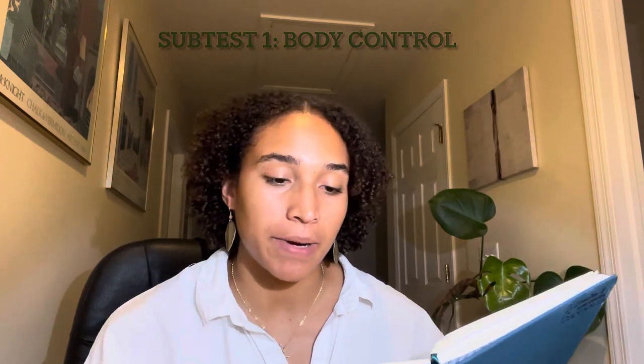I have the subtests written down in my little notebook, so pardon me that I'm looking down. So the 6 different subtests include body control, which is summarized by the ability to move limbs or trunk. Some items you'll see there are standing, which should be displayed by 13 to 14 months, reaching, which usually develops by 15 to 16 months, jumping, which is 27 to 28 months, and single leg standing and bending down, which is 68 to 71 months. Body control is the ability to move limbs and trunk within the center of gravity and equilibrium.